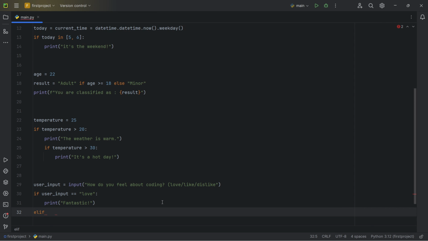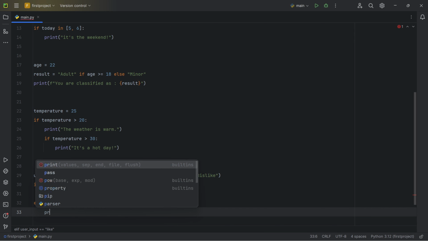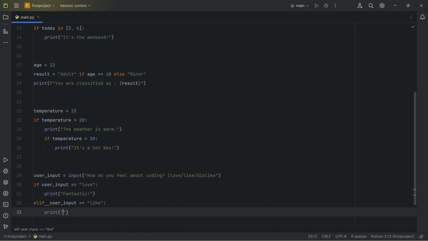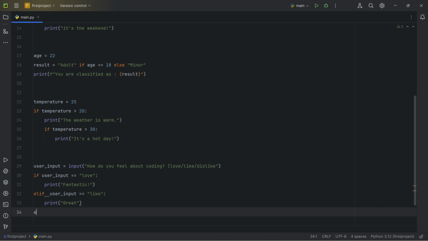So what we are saying is, if this condition is false, then there is an else, and inside this else we are having an if. Now let us focus on this. We can simply say if user input equals like, then we can say "great". Then we can come down and have another elif.